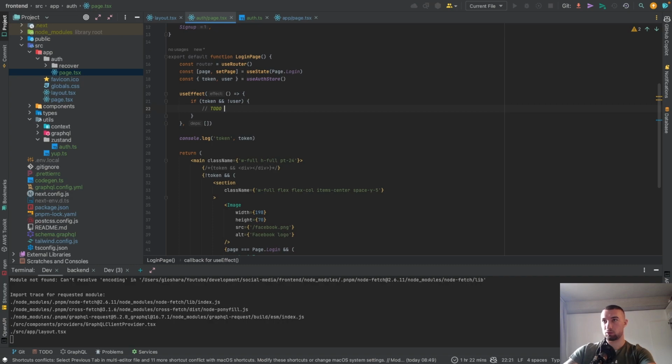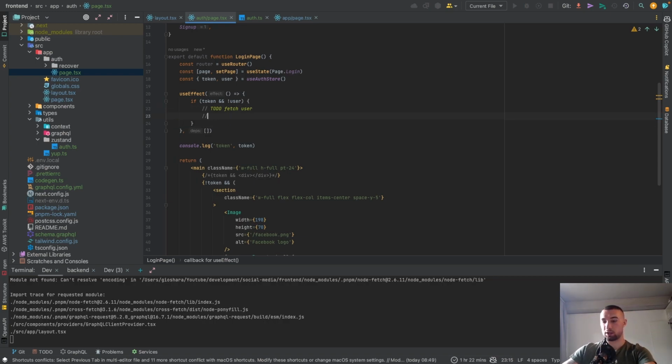But let me already write down a to do: fetch user. And if we fetch the user and user exists, then we to do: set user.